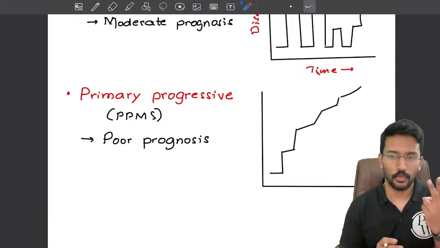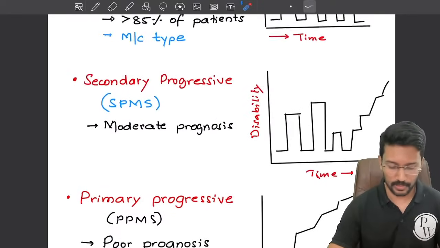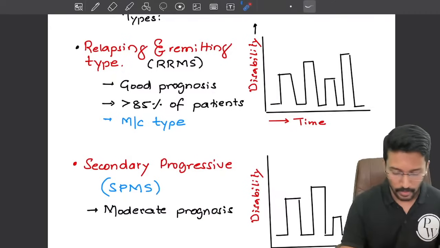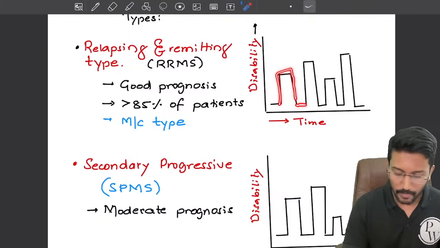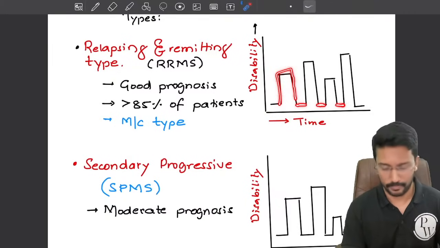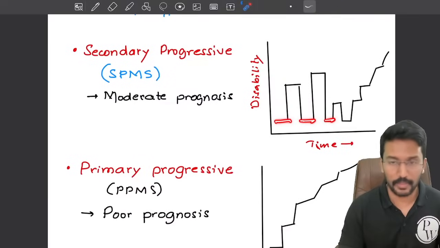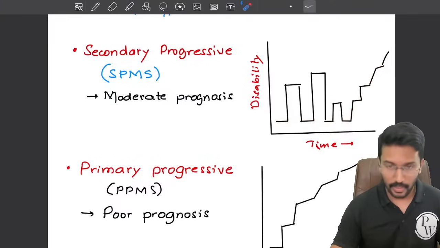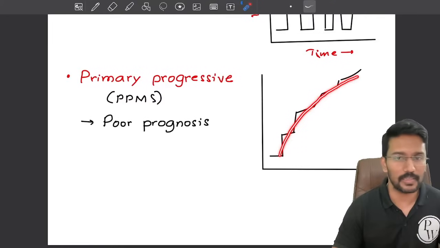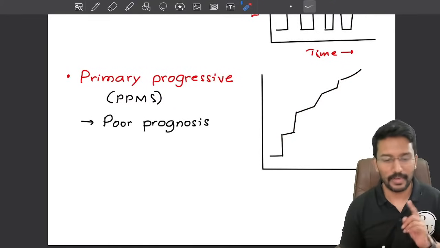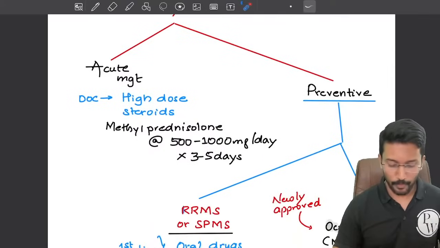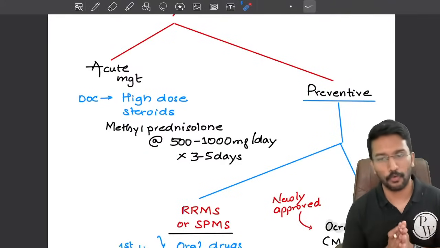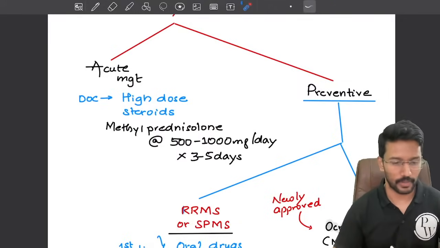Now, why is this important? 2 kinds of questions you can expect. You may get questions where they give the image and they will ask you which type of multiple sclerosis it is, right? If after every jump in disability it is coming back to baseline, it is relapsing and remitting. If initially it comes back to baseline, but after that it starts increasing in terms of disability, this is secondary progressive. Right from the beginning, if the disability keeps increasing, it is primary progressive. Now the second reason we need to know is when it comes to management, they will ask you which of the following is a newly approved drug for primary progressive type, right? I will come to that point.